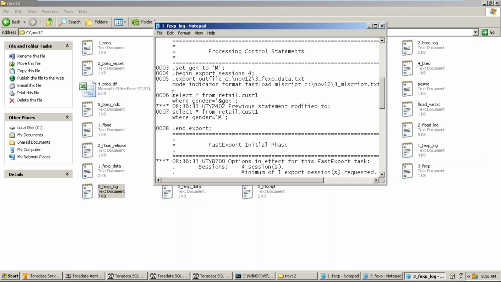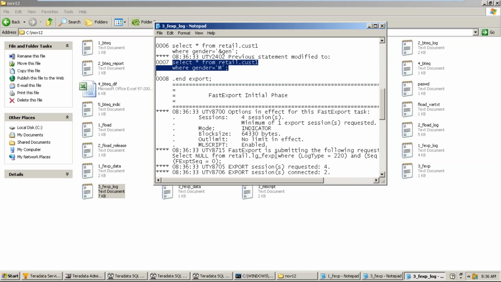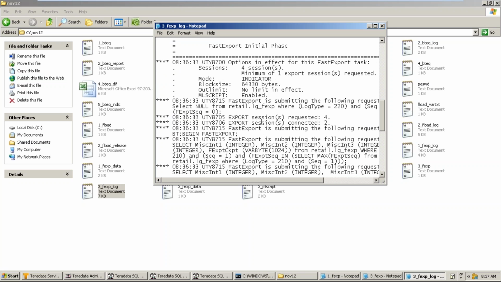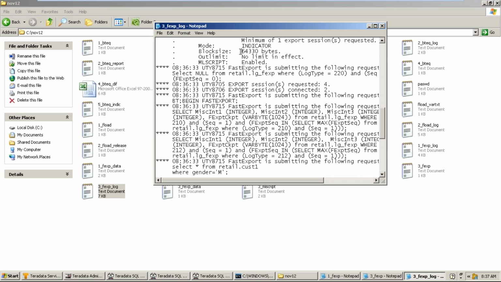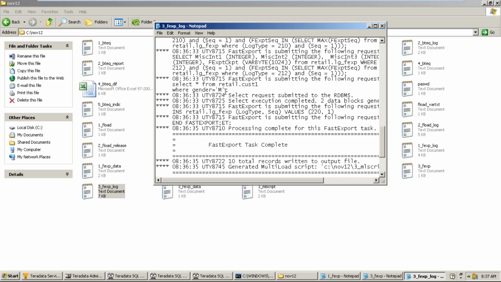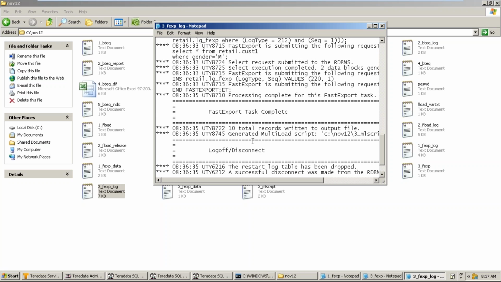Okay. The query what we have given in the script is this, and it has replaced the variable value with male and exported how many records? Indicators mode. Block size is 64.330. See, 10 total records written to the output file. But how many records are there?